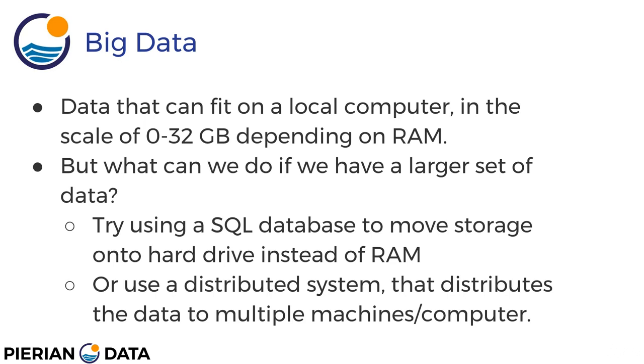You can try using a SQL database to move storage onto a hard drive instead of RAM. Or you can use a distributed system, something that distributes the data to multiple machines and computers. And this is where Spark is going to come into play. If you're using Spark, you're at a point where it no longer makes sense to fit all your data on RAM, and it no longer makes sense to fit all your data into a single machine.